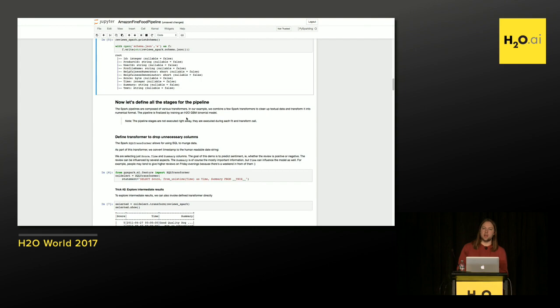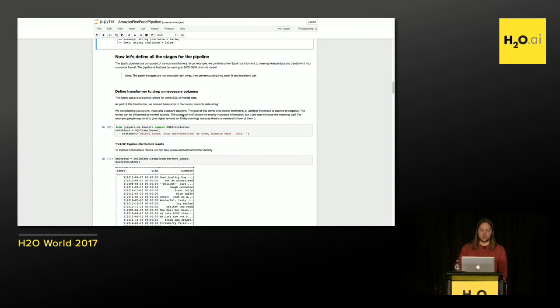And the estimators are used for fitting the models. So when you use estimators such as the H2O GBM estimator, you can call the fit method on it, which will create an H2O model, which is actually a transformer again, because you can give it input data and it will apply the prediction function on it, and it will give you a new frame with the resulting predictions. But these are just technicalities. You don't need to know it, you just need to know how to run it, and that's fine.